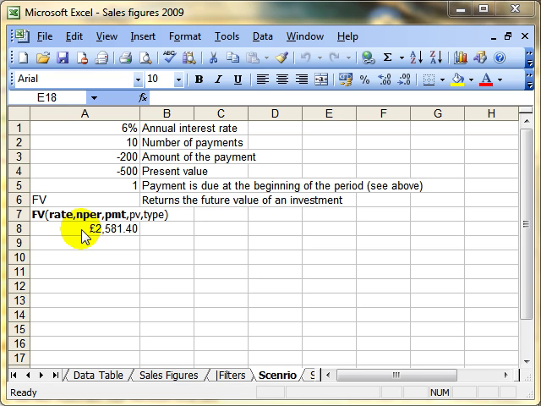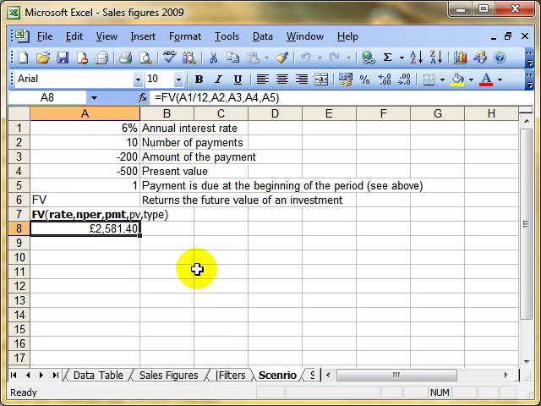The data I've got on the screen is looking at investing some money. What it's saying is if we make a deposit of £500 with a bank and the bank gives us 6% interest return and we make a further 10 payments of £200 each, how much money will we have at the end of our 10-month investment period? And that's the answer down there. That's as much as you need to know. We've got this situation where we're asking how much money we'll have after 10 months.